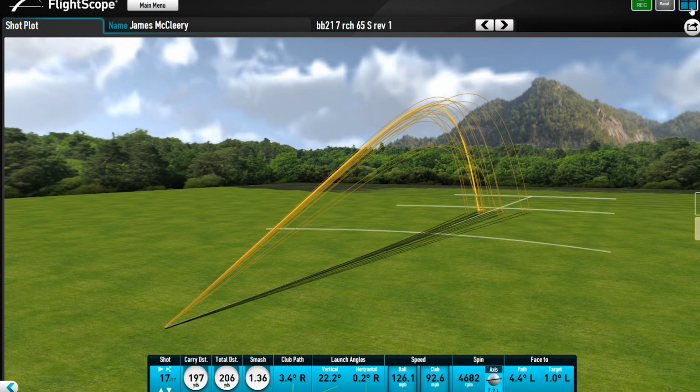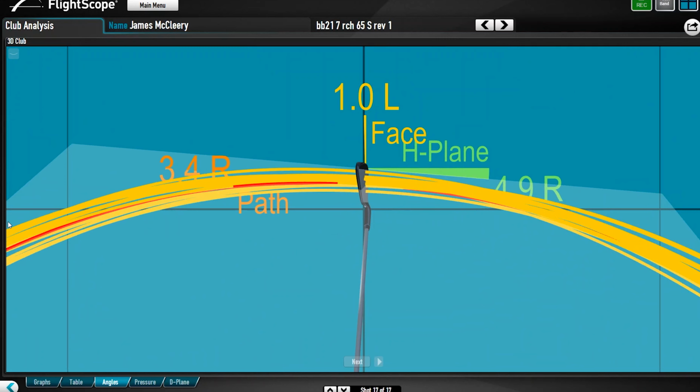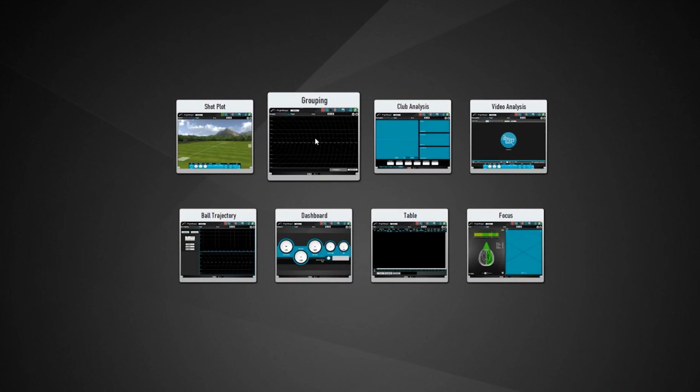Now, something you may not see in another review is how did the shaft act? What we want to see here is a combination of all the paths that I took, but more as a graphic representation. There's the acceleration profile for me, and as a whole we want it going at this particular angle, maybe a tad bit steeper, but the fact that we're very, very close, very consistent, means that I can probably handle this club as far as swinging it goes. So the RCH 65S is a very stout shaft for a guy swinging 95, basically, when it comes to a 7-iron. So that's a fairly stout deal. If you're smooth, you very well may like it.